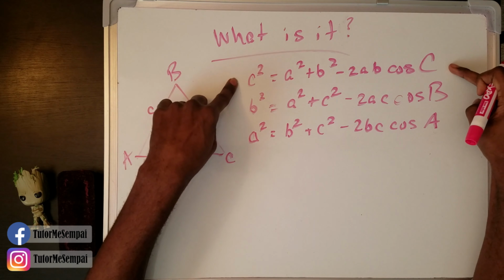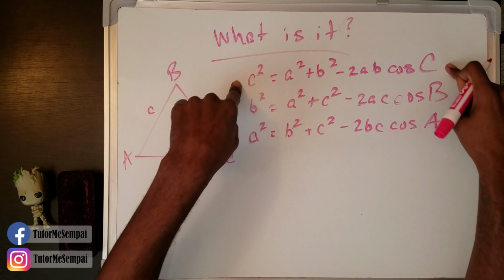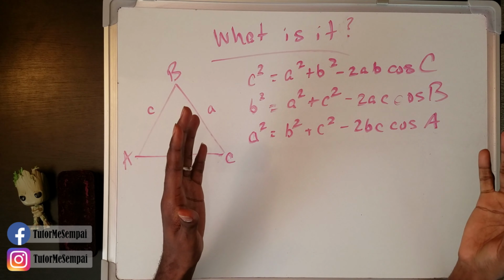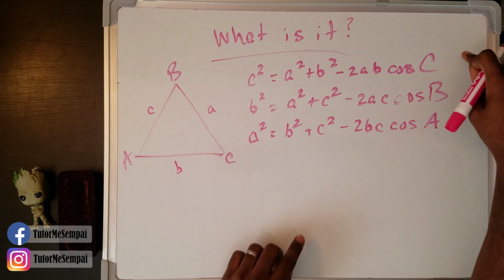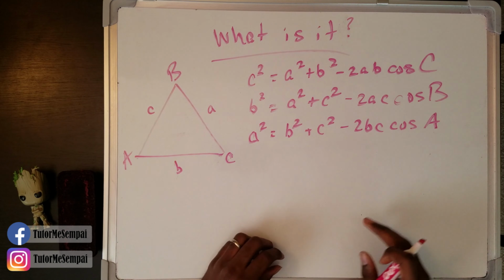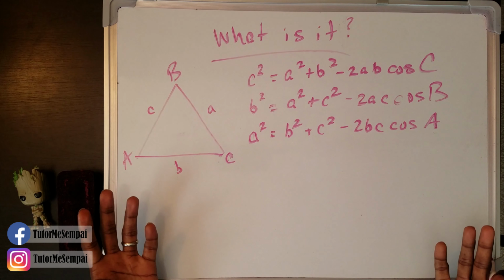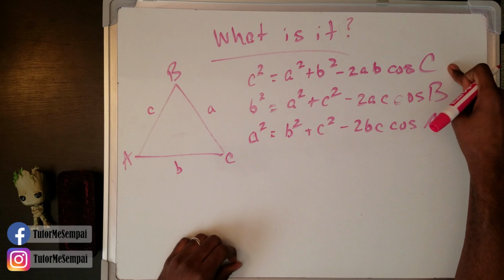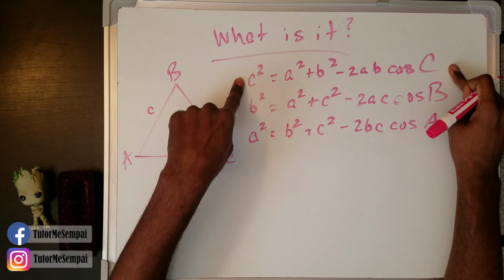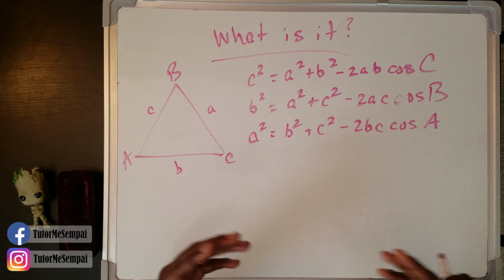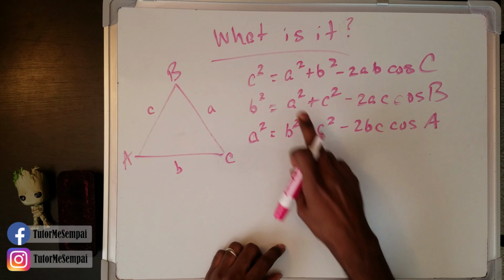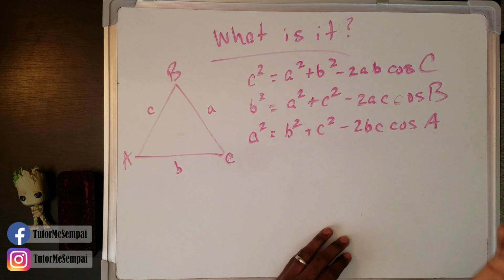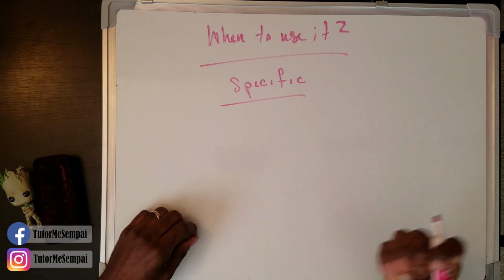So remember your pattern is you're going to sandwich everything between the 2 letters. One letter is going to be big and one letter is going to be small. Your small one is squared, your big one is attached to a cosine. And remember, it has to be cosine because it wouldn't be the law of cosines without your cosines. So you have a cosine with your big letter, you have your squared letter on this side, and everything in between is going to be the other 2 sides. So just remember your sum of squares minus 2 times each of the other sides times your cosine. So we talked about what the law of cosines is.